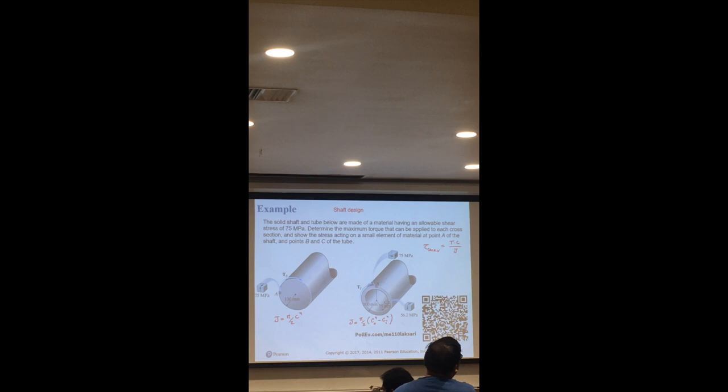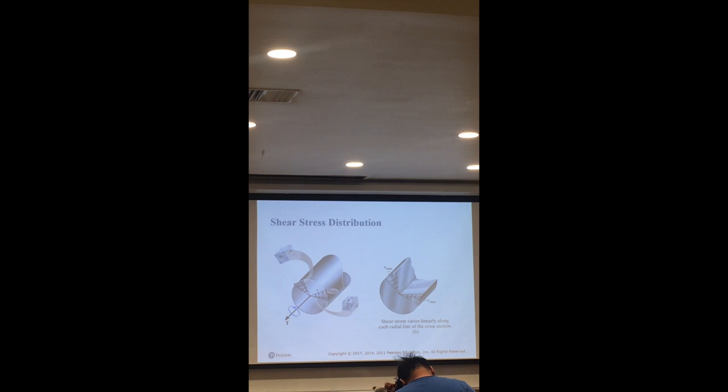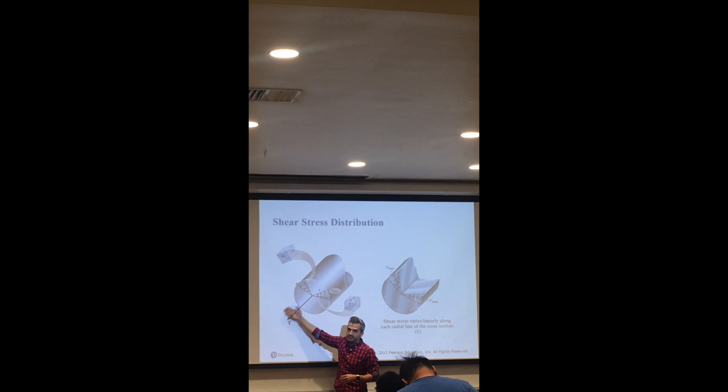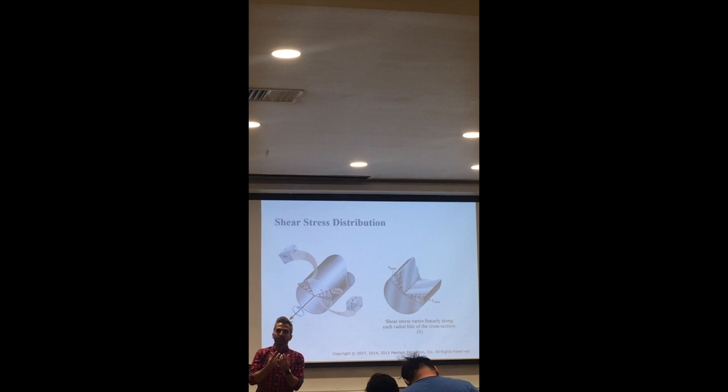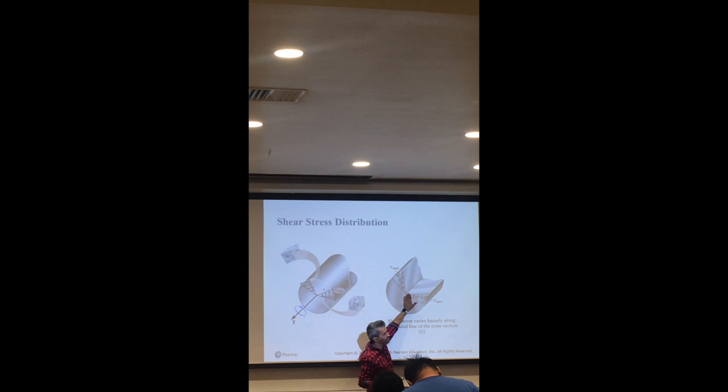As you're trying to do that, let me answer this other question. This is your question, right? Remember, everything that you're seeing here is on this cross section, in that plane. But in reality, this is a 3D problem, right? So instead of a 2D element, we will have a 3D cube element. I think I talked about this last time. This is the cube element. This side of it is your front face, and that side is internal to the shaft.